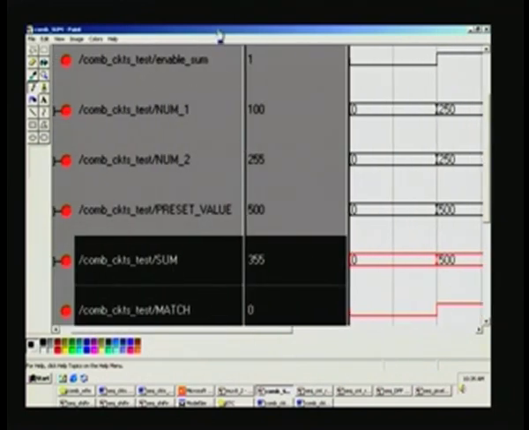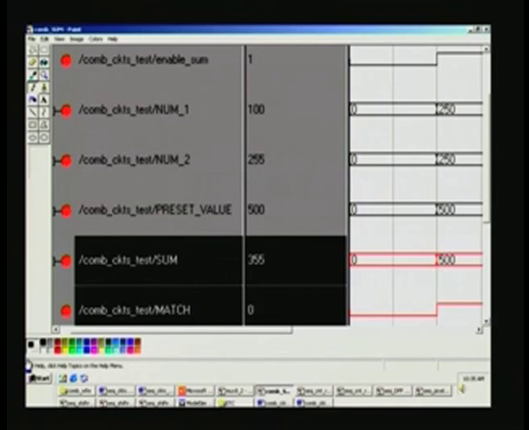Just by looking at the enable sum you will know. Shouldn't I make it like if the enable sum is low, the output should be in a high impedance state or something? This is one such example. Depending upon your actual circuit requirement, you will be designing. You can do that way also, right. So you had used a mux there. So instead of putting 0 there, you can say z there. So a tri-state will appear there, or you want x there, you can get that, or any other data that you want to output at that point of time.